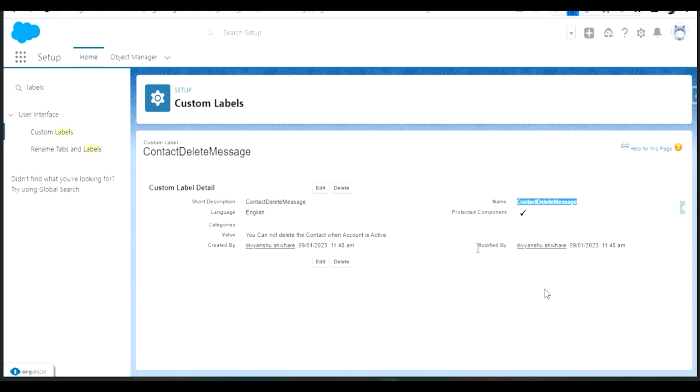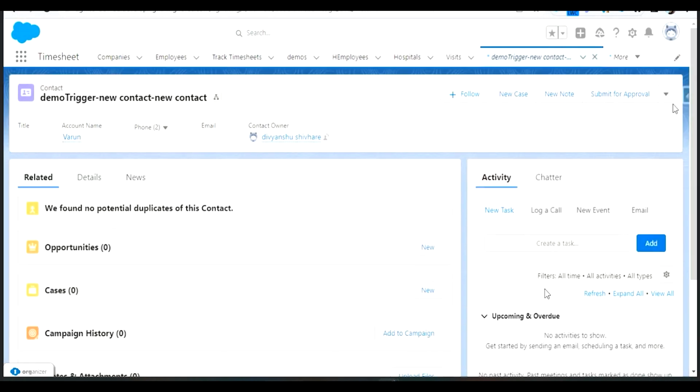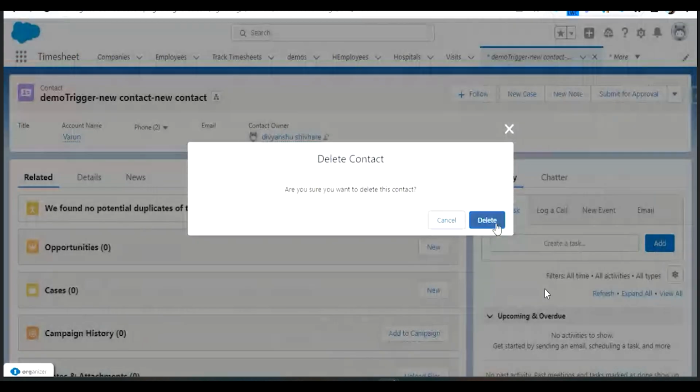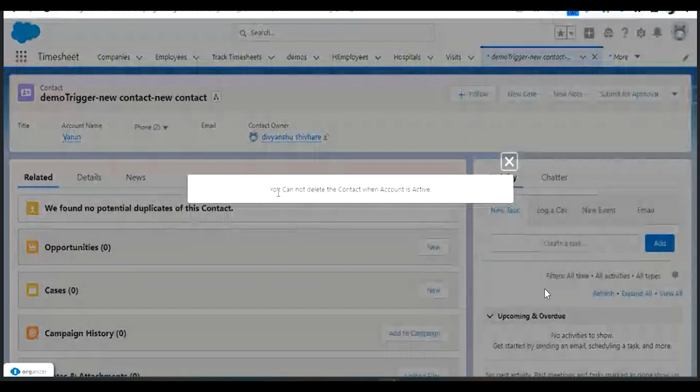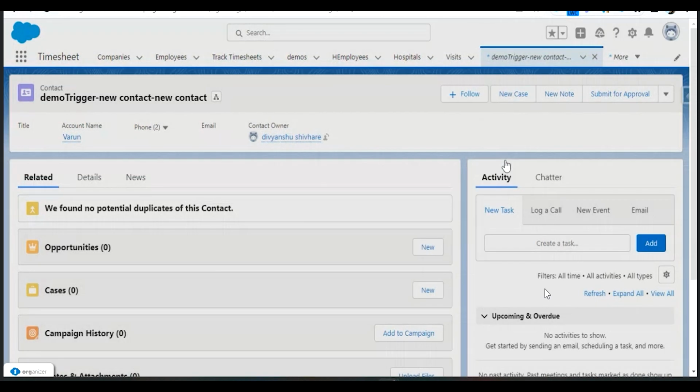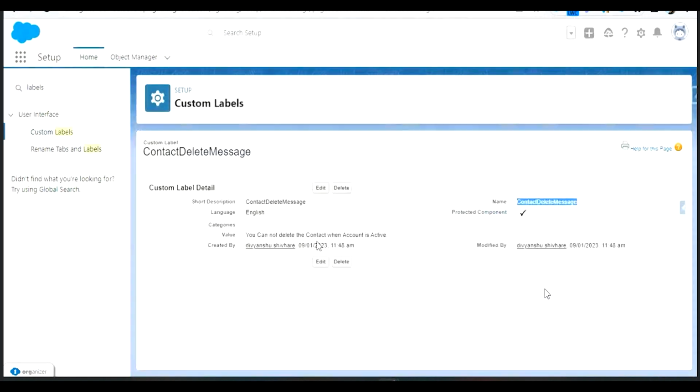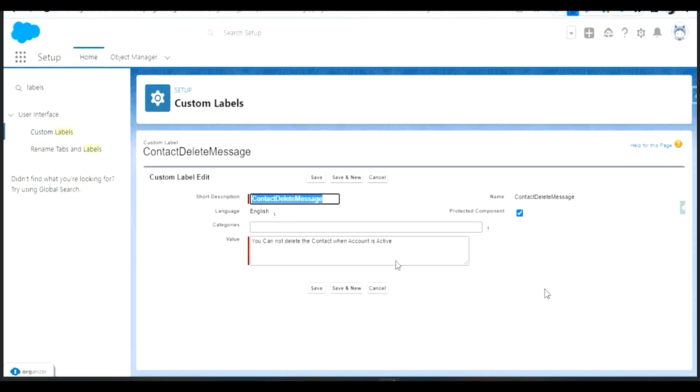Whatever you have written here, the same message will appear here. Now tomorrow, if the business thinks that this message does not look good and I want to change this to something else, something like this.